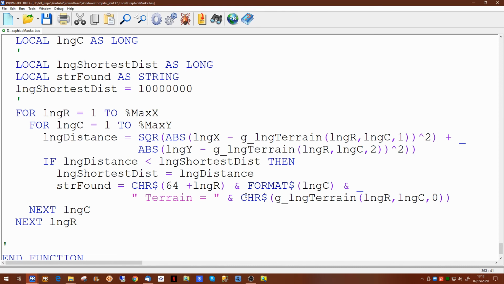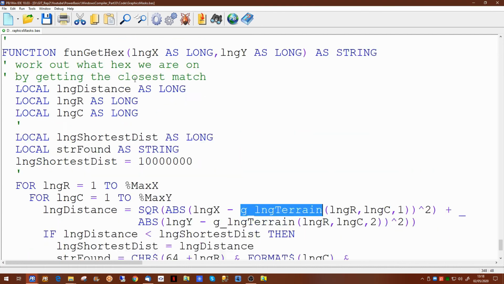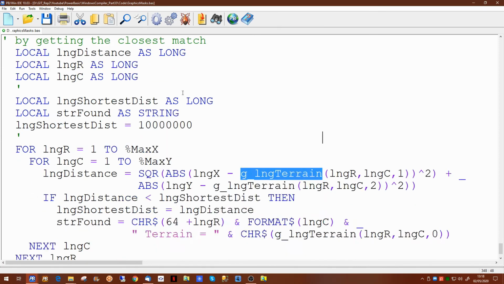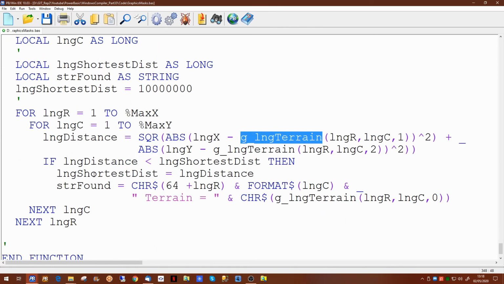So what we should have here is we should run through every hex in our long train array, work out the distance between what the user has actually clicked on, coming by the x and y coordinates, working out which one's the shortest, and by the time we get through this entire routine, strFound should have in it the hex which is the shortest distance. Then all we have to do is return that in a function.